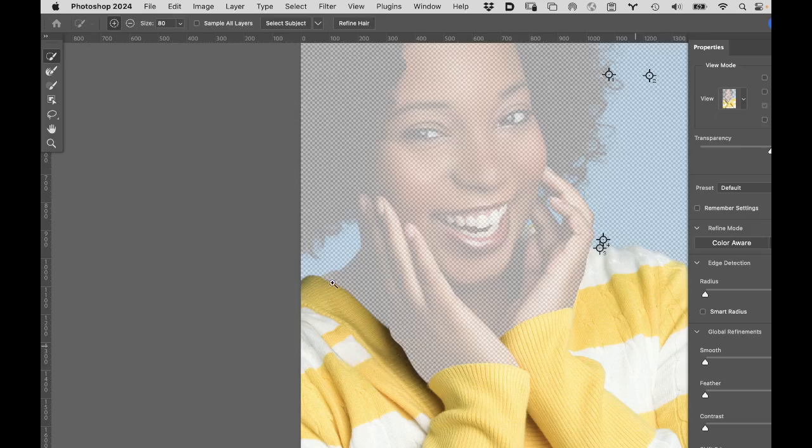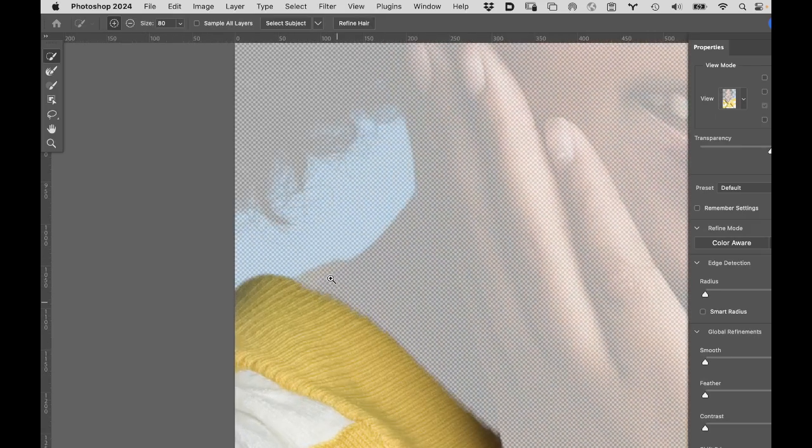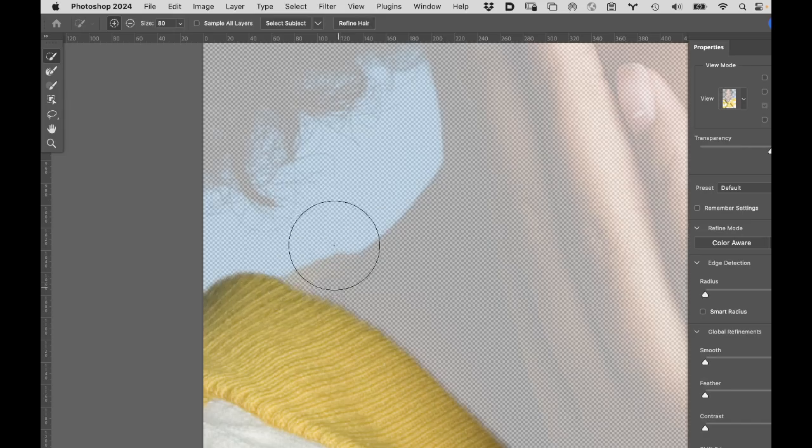So I'm going to zoom in and take a closer look at this. What I'm missing right here is the part of her sweater that goes back behind her neck. So I'm going to make my brush smaller, although I don't like this tool to do this kind of work, but we'll see what it does. And simply going to click and drag it in here. And personally, I don't like the way this looks. So I'm going to use the pen tool to do this instead. So I'm going to hit Command Z to undo that.